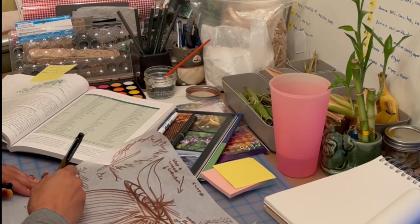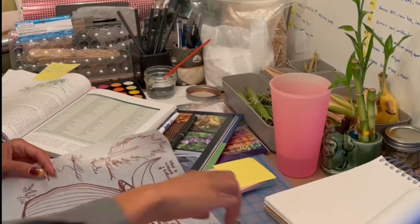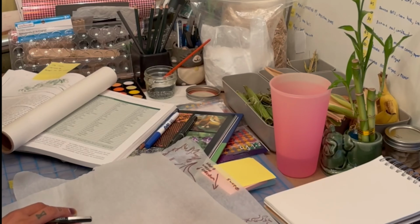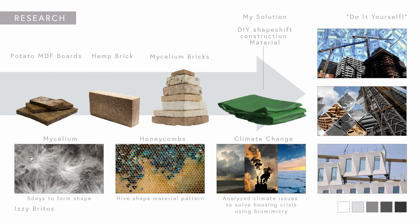I started my research looking into water. This led into hydrofusion energy. I then started looking into friction and how we can harness energy from the human body. Eventually, I found myself looking into fungi and energy sources when I realized if we changed housing, which is one of the most consumptive in energy, then we can change the face of how we look at energy.